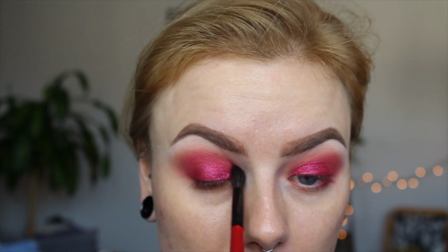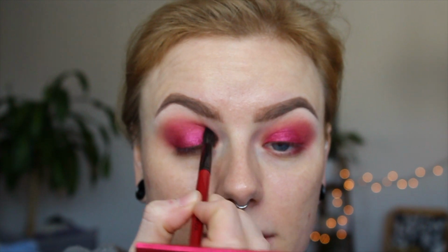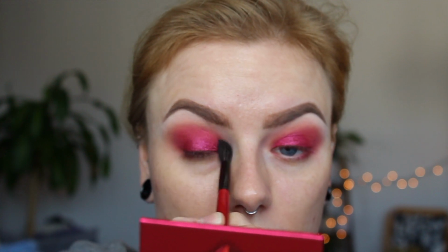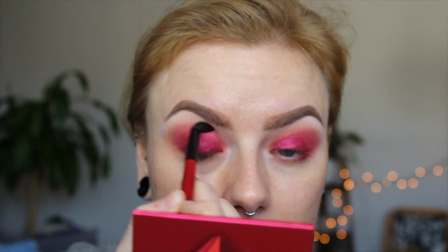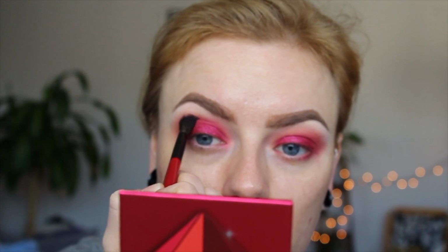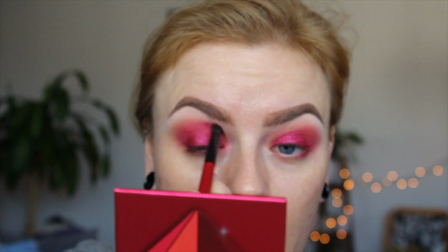So I'm just gonna diffuse that pigment by taking my fluffy Smashbox brush. There's nothing on here. I'm just using whatever is already on my lid to be slightly diffused, getting rid of any of those harsh lines. I'm really just concentrating this on the inner corner, just unifying it to the transition that we laid down, just so it doesn't look like it came out of nowhere. I want it to make sense and blend together, especially such an intense eye-catching color.